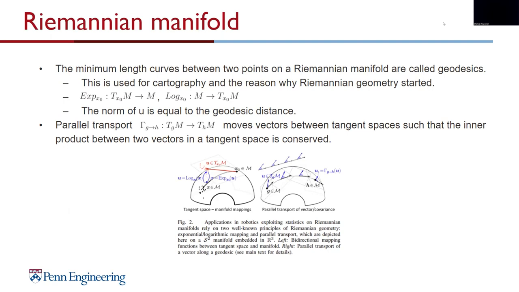And there's a very important concept called geodesics. So easily speaking, a geodesic is the closest path from one point to the other. From this picture, this is the geodesic. But when I say shortest distance, it can be a local distance or the global distance, which I will talk about soon. And parallel transport: basically, if you have one tangent space, how do you move to the other tangent space on the Riemannian manifold space?